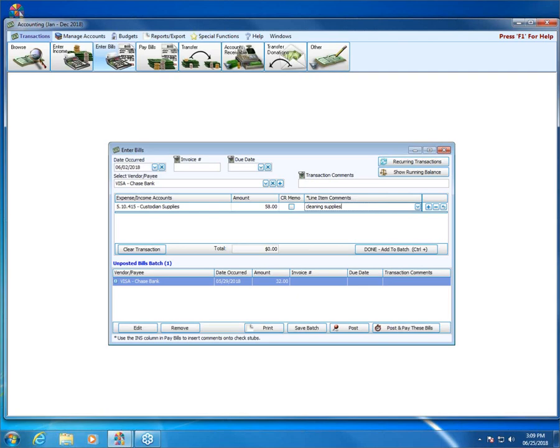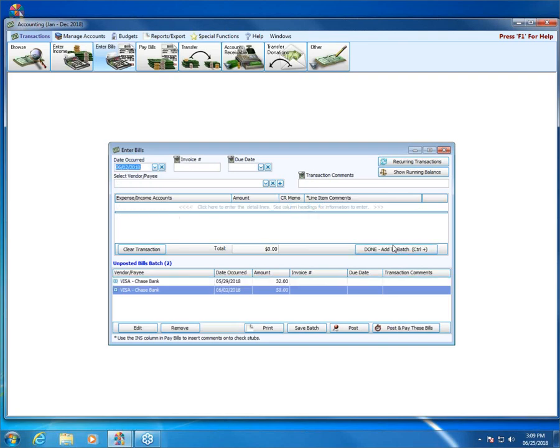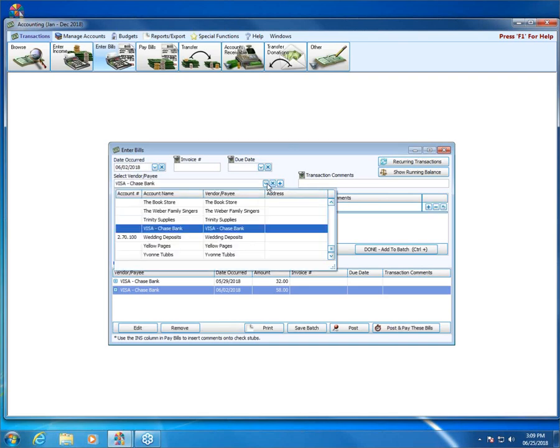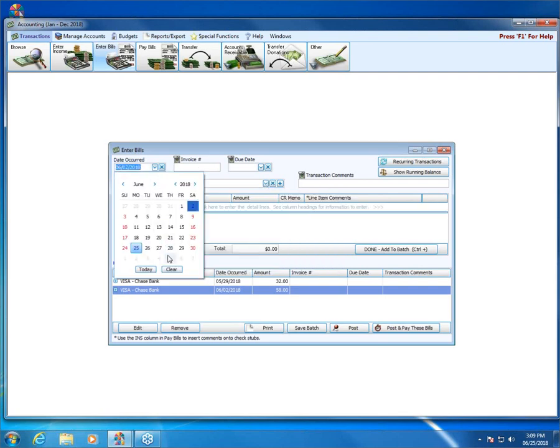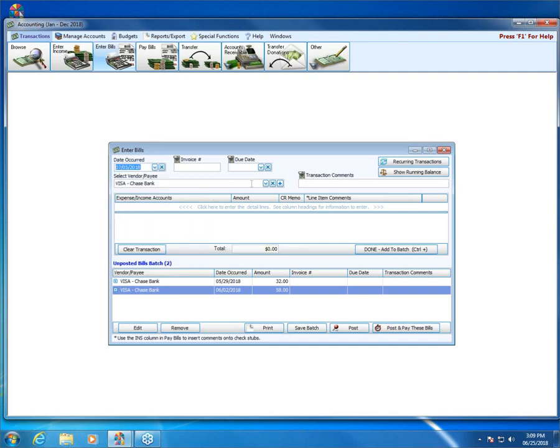I then would have 6 or 8 or 10 different bills for Chase Bank Visa when I go to pay bills, and when I click all of those, the collective total of those bills equals the balance that I owe them. There are also a lot of folks who are churches who will simply choose their vendor, and based on the date of their statement, they would go, okay, I'm going to be recording this on my upcoming statement date, which is due, let's say, July 5th. So they would choose their vendor, July credit card statement, or May, June credit card statement.